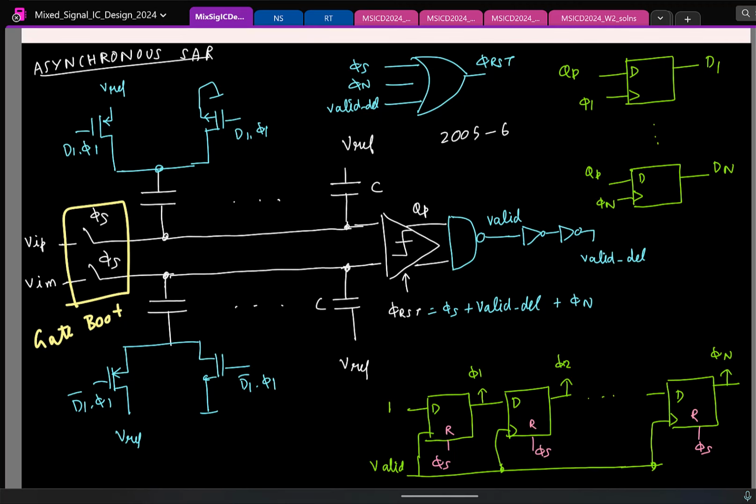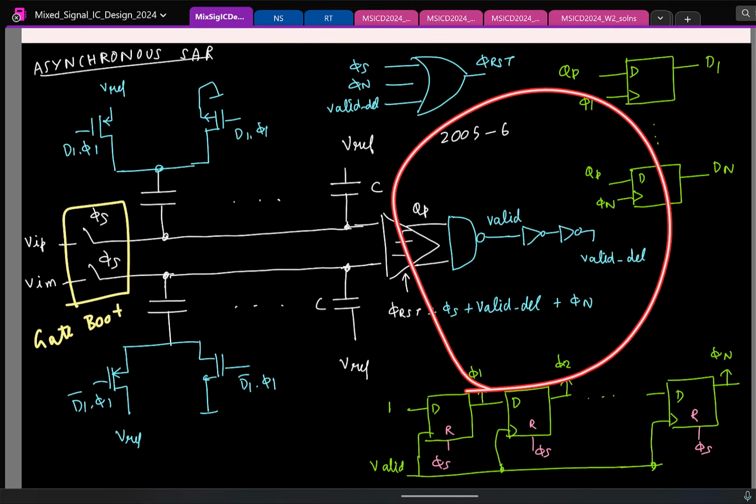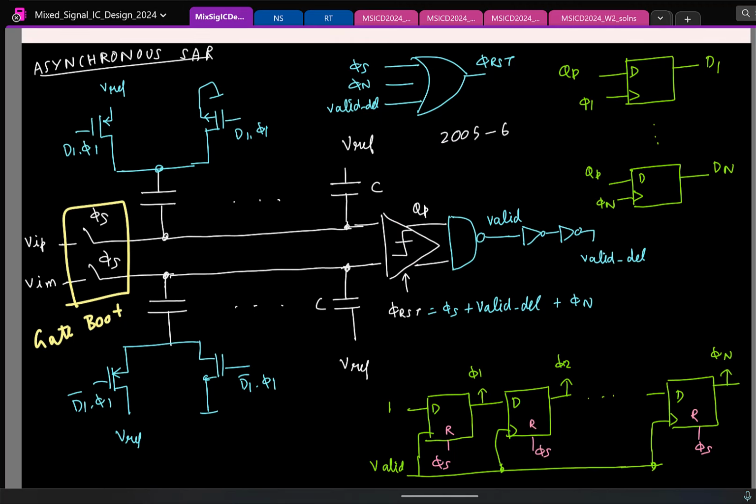There's a whole bunch of work done in SAR. So much so that for almost all applications we try to use SAR, because as you see, it's a digital circuit. Again, all advantages you read in the first paragraph of a digital IC textbook will hold good here, right? And even in all these gigabits per second time interleaved ADCs we saw for wireline applications, they interleave SAR ADCs.